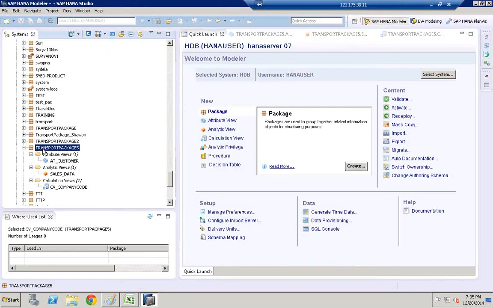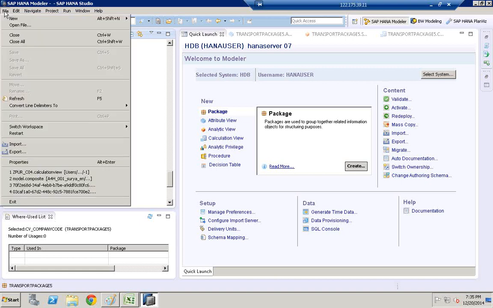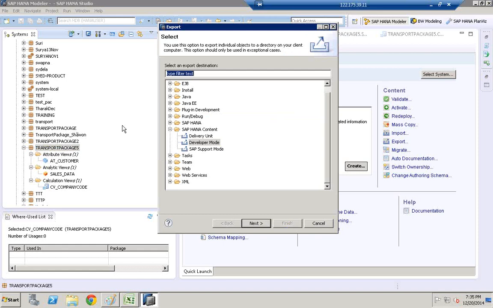Now once you assign to the delivery unit, we would like to export the package. So click File and click Export. Then select the delivery unit and click Next.